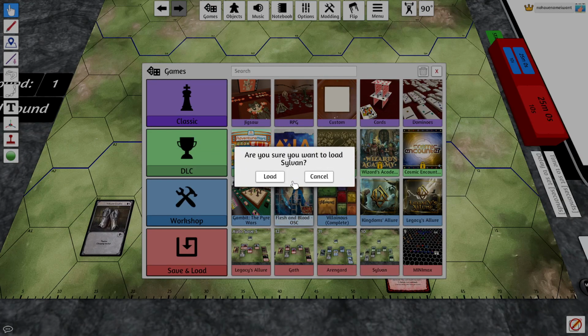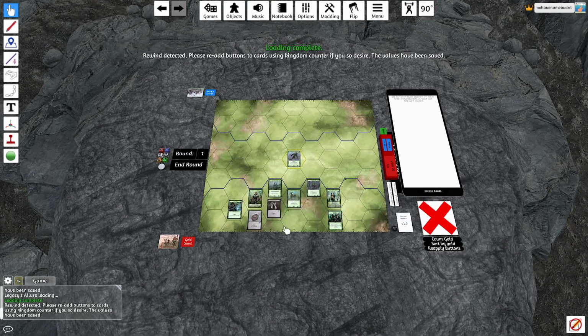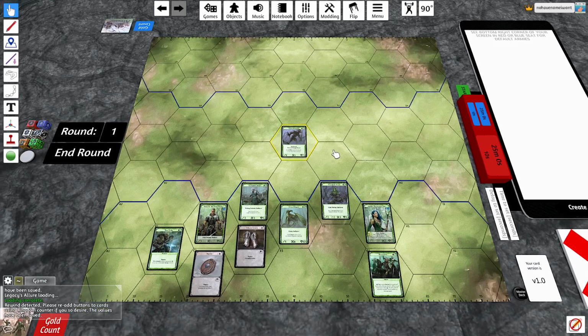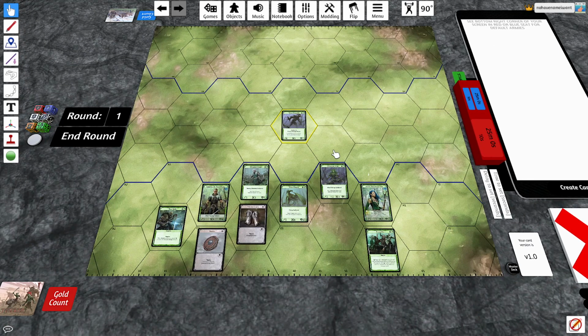And then last but not least is Sylvan. And I would say Sylvan probably has the hardest response to Thorn Elemental, simply because a lot of their units that can deal with it are very expensive, and they can easily be countered.